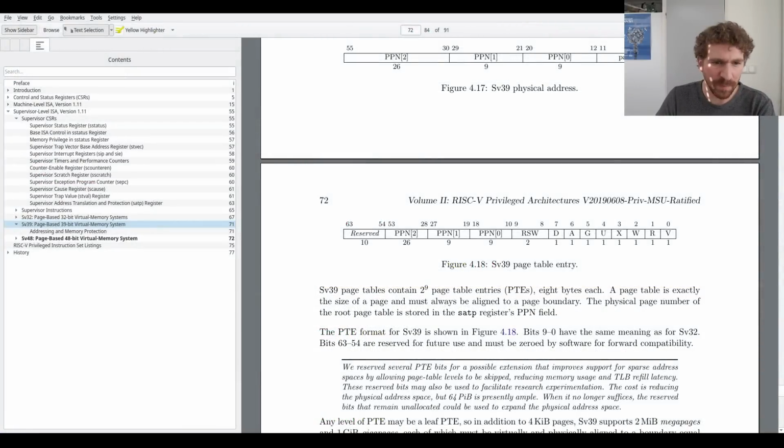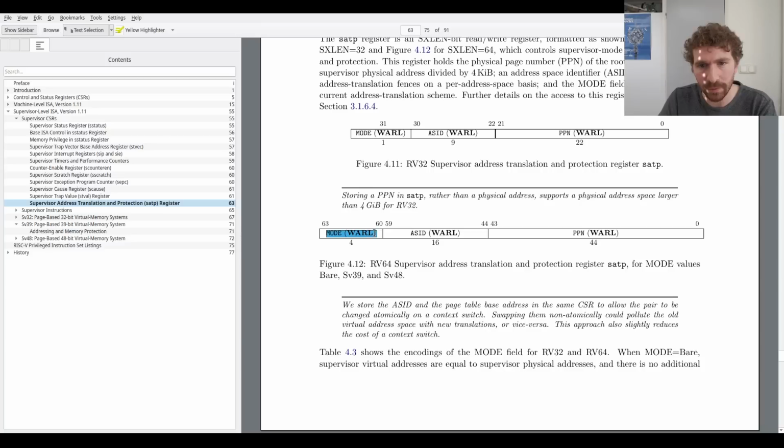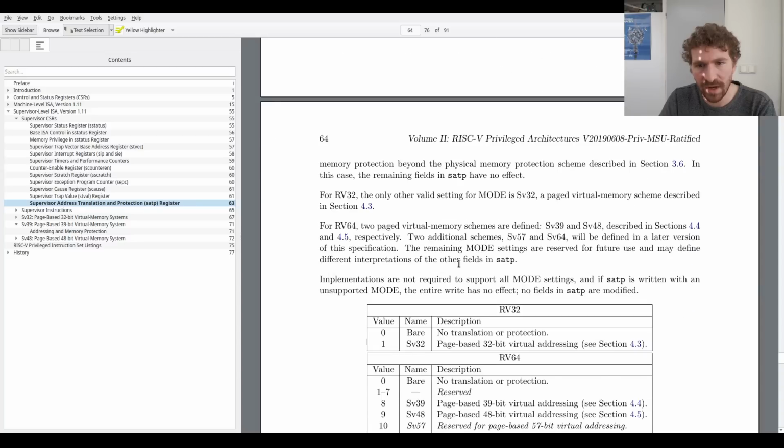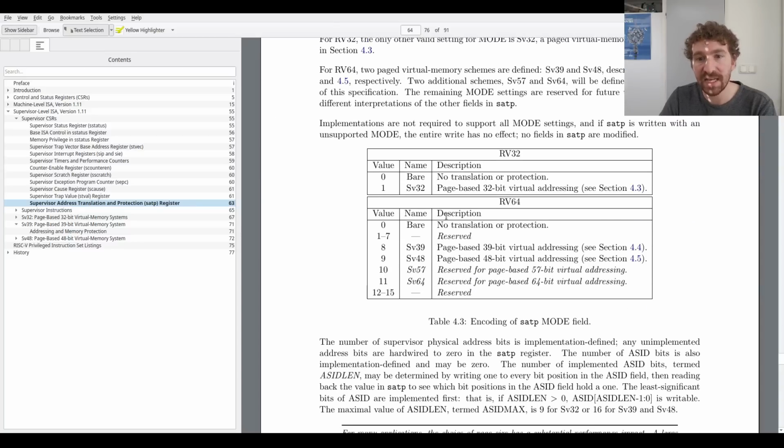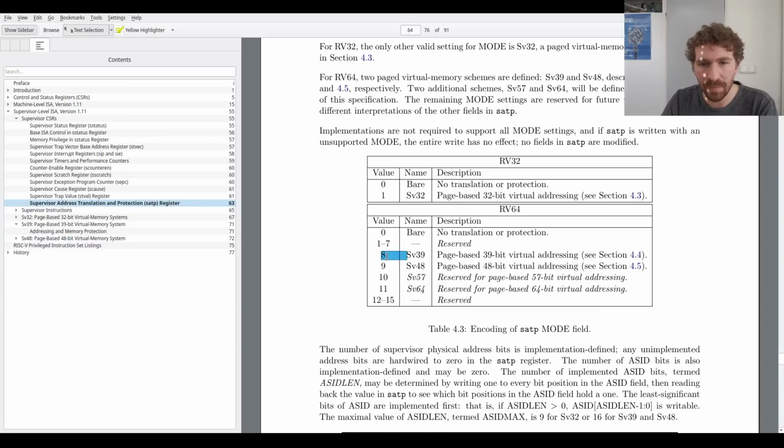Let's go back to the spec for a second to see what that even means. Here we've got this mode field, and we've shifted our mode up to here, and somewhere here we can find a table that says what the various values mean. So we put the number 8 in there, and that means that we're using a 39-bit virtual addressing scheme.